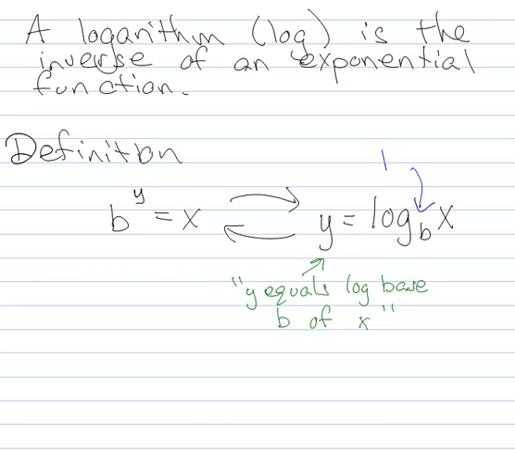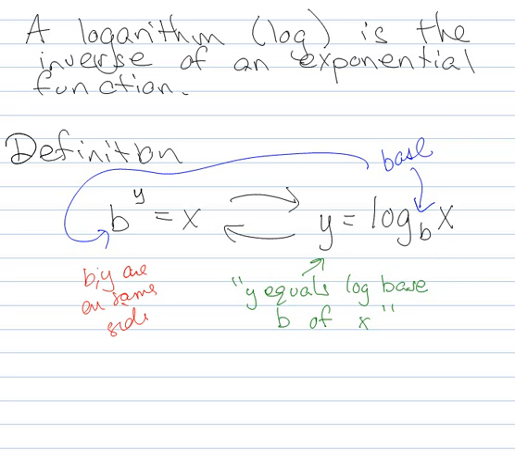This thingy down here is called the base of the log, just like this thing right here is the base of the exponent. Something that you'll notice is that over here, b and y are on the same side. Over here, b and y are on different sides. And that's kind of the point of what we're doing with the inverse function, is we're trying to separate things out so that maybe we can solve it in a way that we couldn't before.